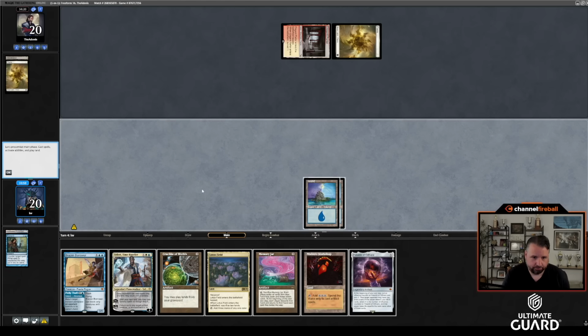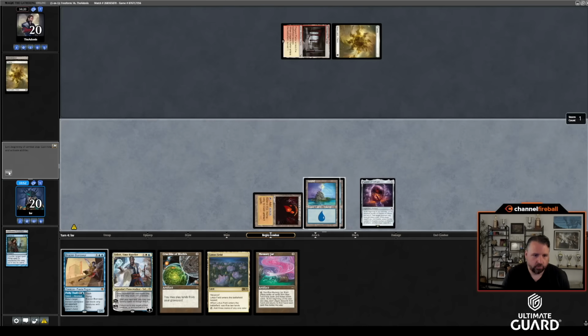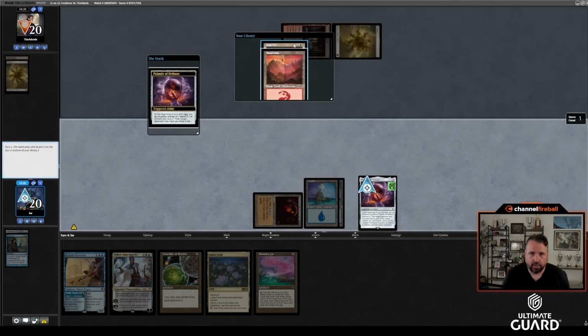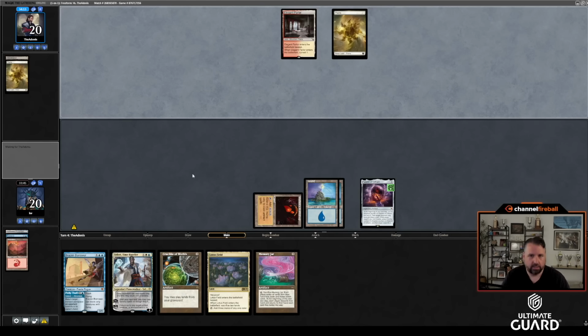Oh. Kind of want to just get this Palantir going. And then I can still have Brazen Borrower up here. All right, Palantir. Okay, top. So no matter what, I get this Balance into my hand. And then I can set up Lotus Field plus Balance. And that should be pretty strong here.